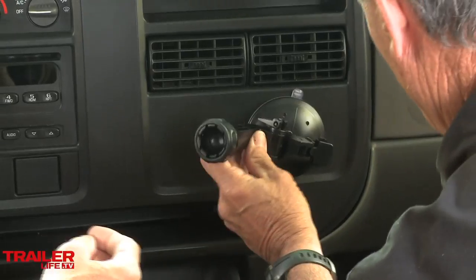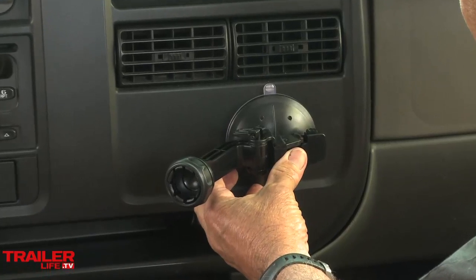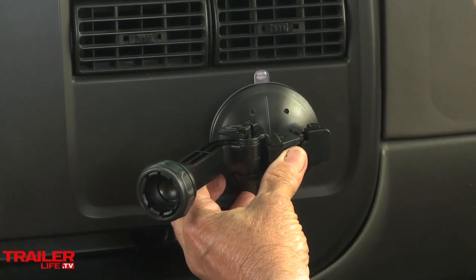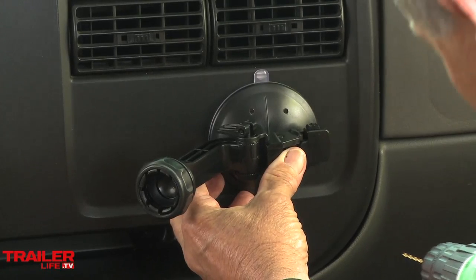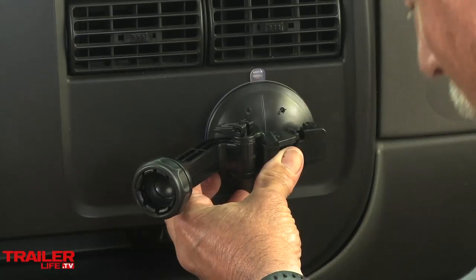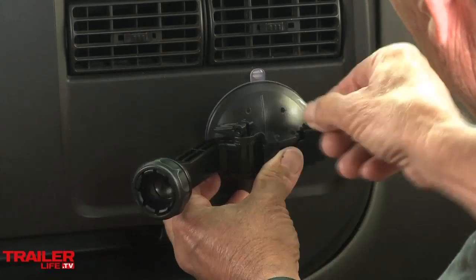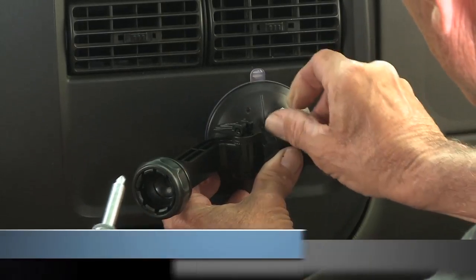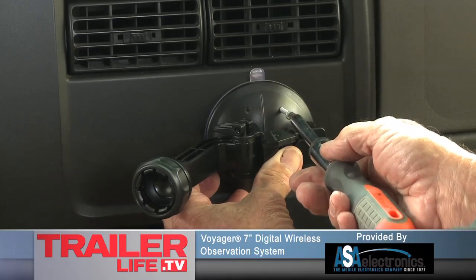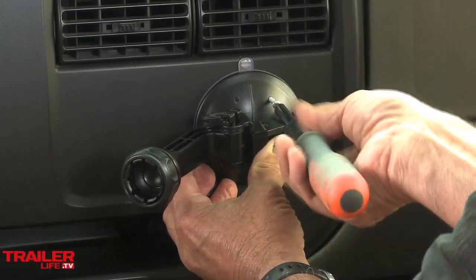Okay. You got that on there? Yeah, we're ready to roll here. You want me to hold that once you get in place? Let me kind of. You got it straight? I think it looks good here. Yeah. Perfect. I think that looks good. All right. You want to give me the screwdriver and let me just set one of these? There you go. And then it'll be easier. You're actually going to screw that in manually, Bill? Well, it's plastic. If you do it, actually, you want to hold that?